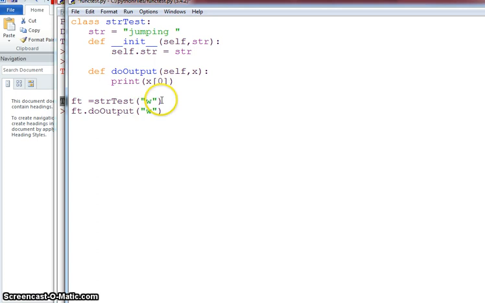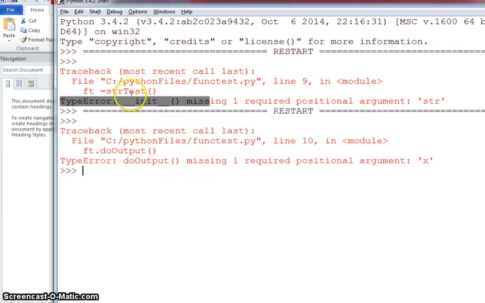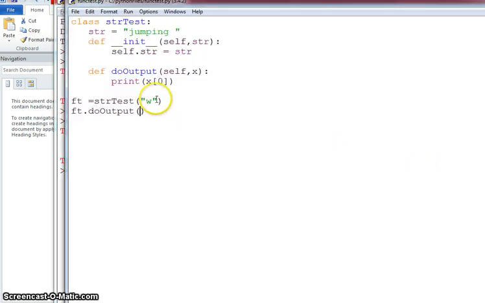So if I remove this W, and I have the W here, let's see what happens. I still get an error, but the error message is different. It says that do output, which is a function, is missing one required positional argument, which is x. So I wanted to have x, but x was not given.